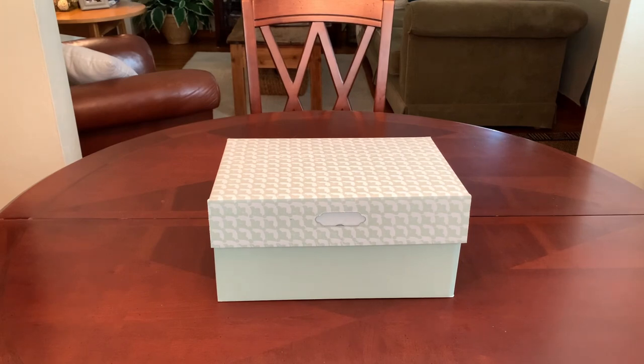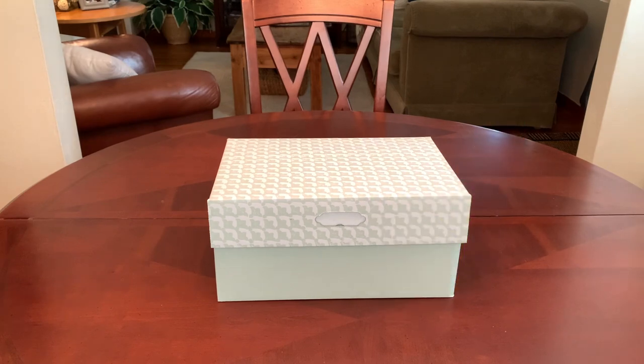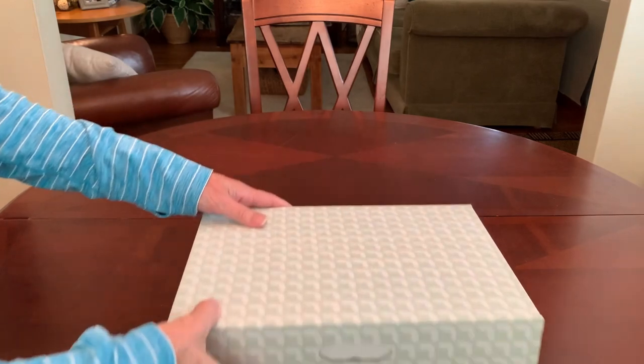Today I have an awesome soccer box to share with you. This is the fourth and last soccer box that I'll be putting together this year, but this one is packed with an abundance of love because it's packed almost entirely by viewer generosity. And I wanted to share what their gifts of love will look like to the 10 to 14 year old boy who will be blessed with this special box. So let's take a look at what this one looks like.